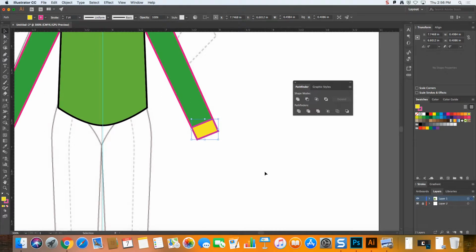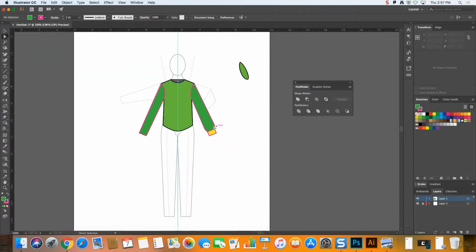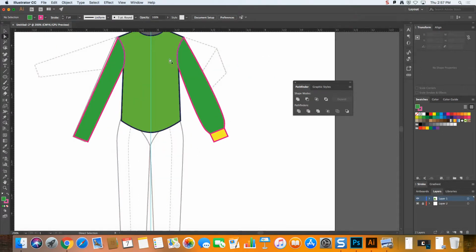So now I can also add some fullness to the sleeve, make it kind of blousier. There's a couple ways I could do that, but I'm just going to add an anchor point on either side, and then I'm going to click and drag these anchor points out. And even this, with the angle of those, looks okay, but I always prefer to make things curved. So I'm going to select it and then come up here to convert, and I'm going to make it a curved line, right? So now it's a little bit smoother. Okay, so that's that guy.